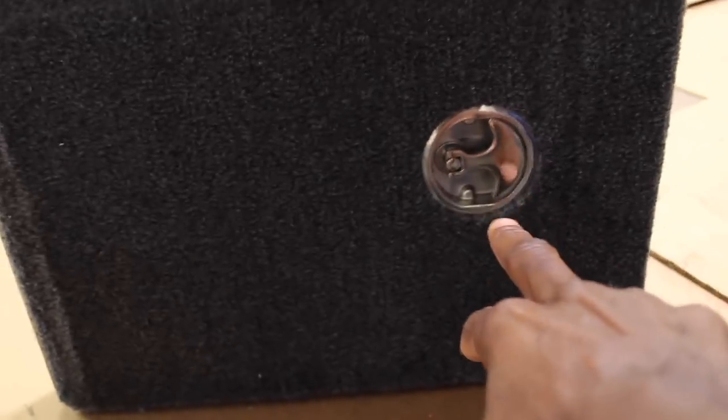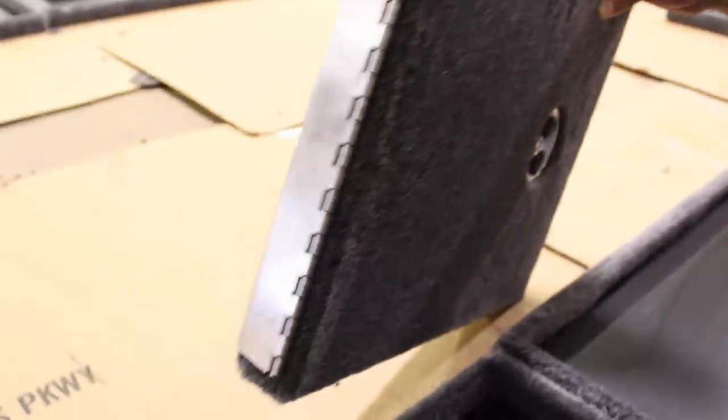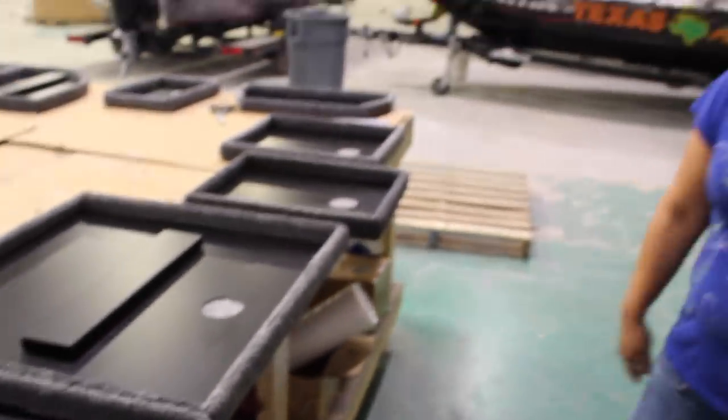Okay, gotcha. So this is what a finished lid looks like. This is the one she's doing for a 21. Awesome. You do almost all gray carpet too, right? Yeah, everything that's gray. Cool. Thanks, Marta.